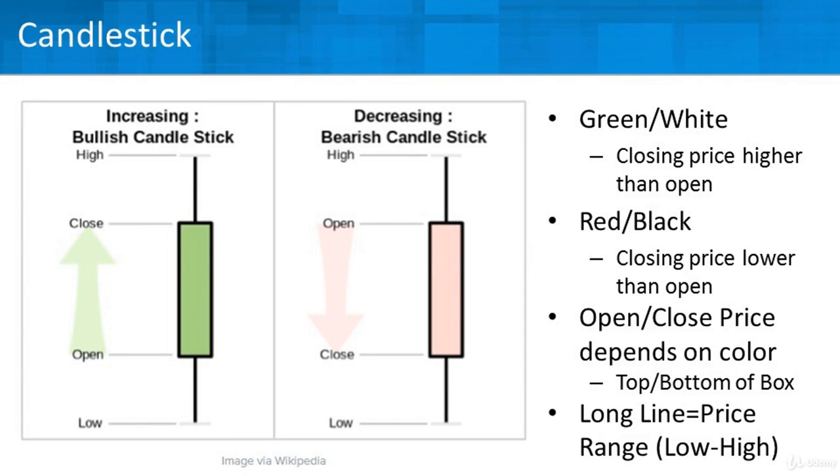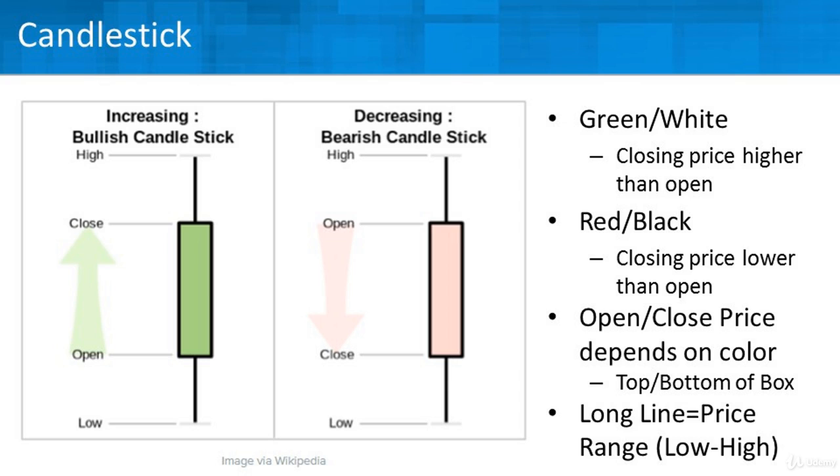All right, I have two candlesticks here. One is green and one is red, and the actual color represents something too. So first off, if you see a candlestick that's green, or it might show up as white depending on the exchange or what you're looking at, that means the closing price is higher than the opening. So if you see the rectangle where it's green, at the bottom it says open, and at the top it says close. That means the open price was at, let's say, X dollars or whatever fiat currency, and ended up closing higher. Think of it like it started at the bottom of the rectangle and finished at the top.